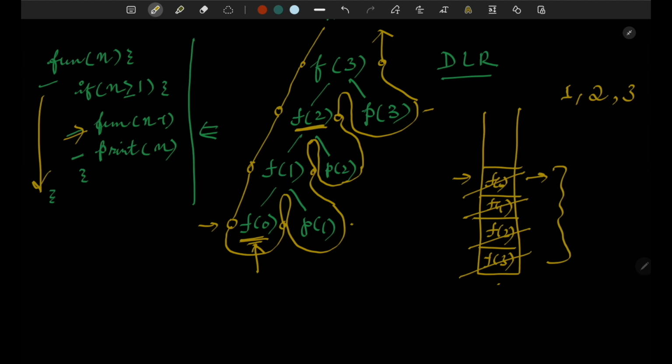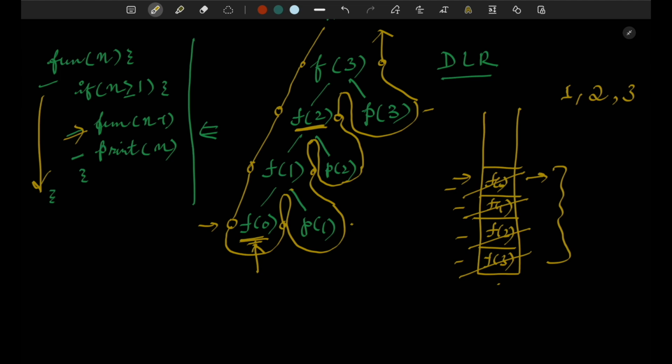And why so? Because we are calling f0, f1, f2, f3, so and so forth. And that is what we are going to maintain here. So it's f0, f1, f2, f3, and so forth. So for a given fn, how can we find the recursive calls? That would be done, right?